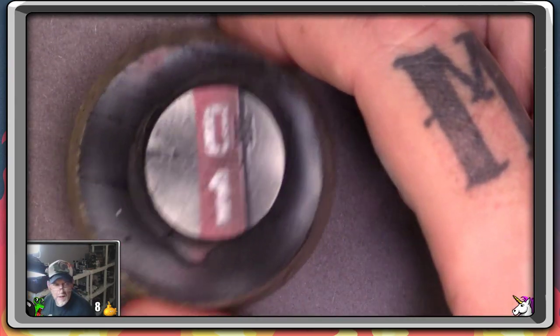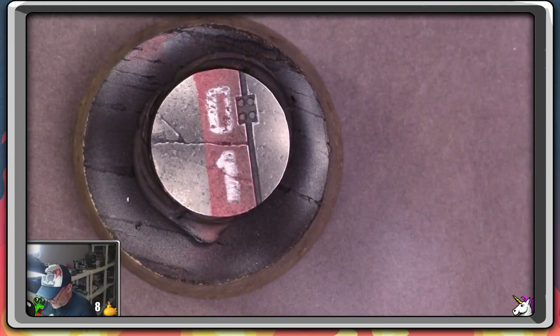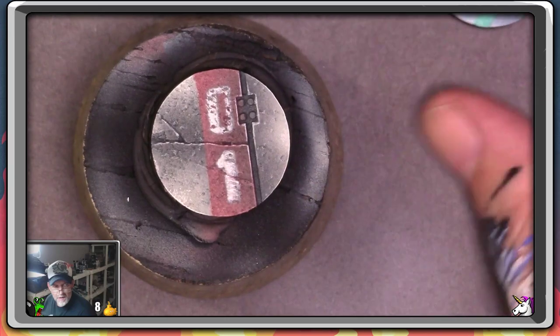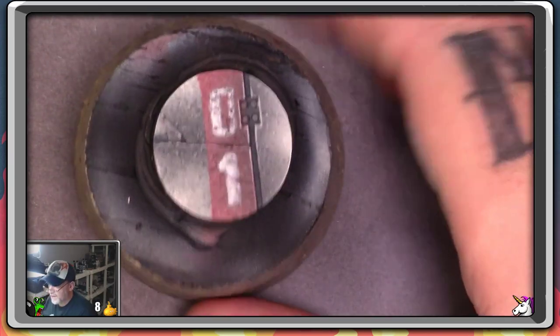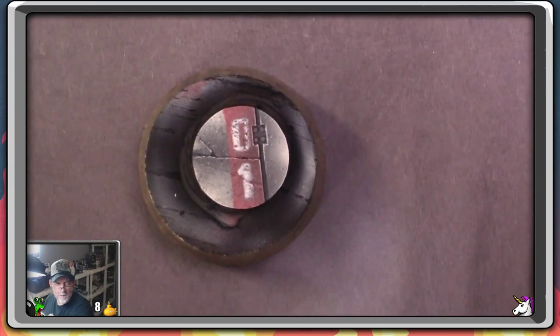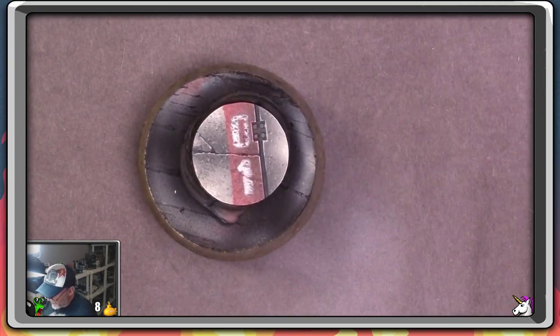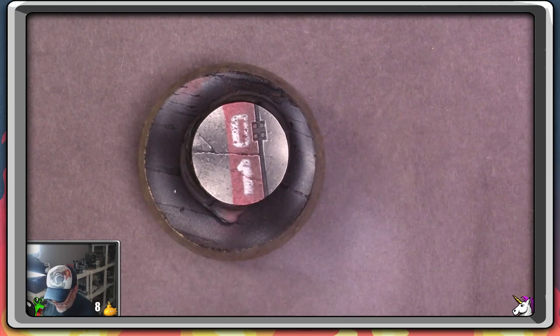So we're going to do some olive. We're going to come in on this base. We're going to paint the OSL on the floor lights like we've done on the other ones where we did the blue on these. Now we're just going to paint a green OSL floor light on this one. So I'm going to start with a very dark green. One of the big keys to doing OSL effects is that you start with a color much darker than the light would be.